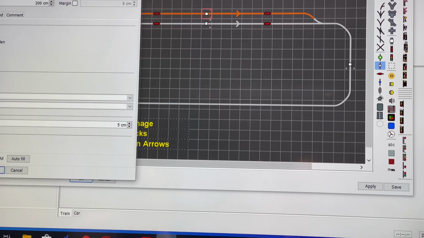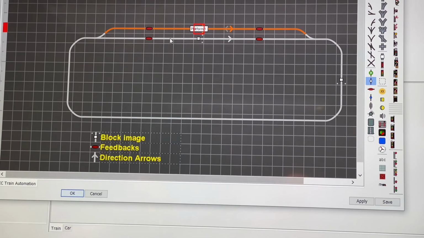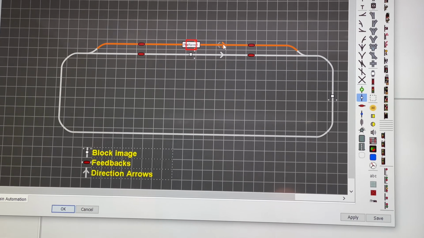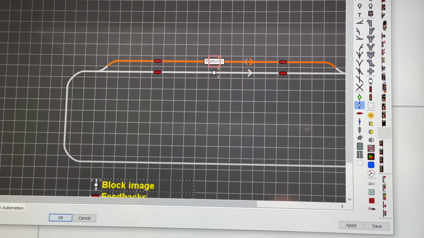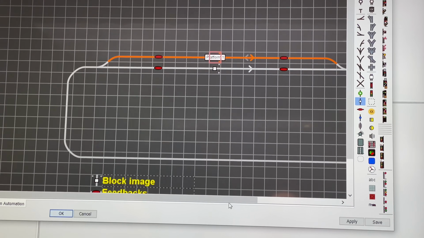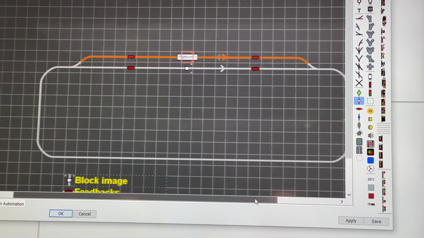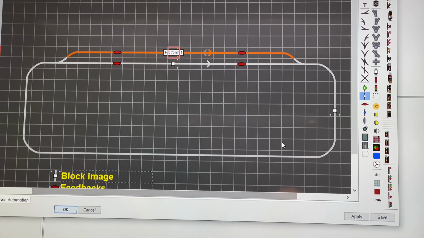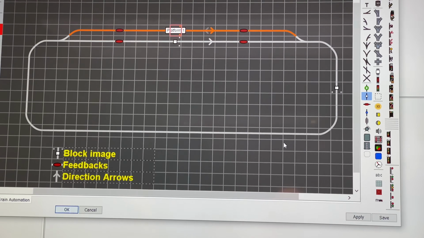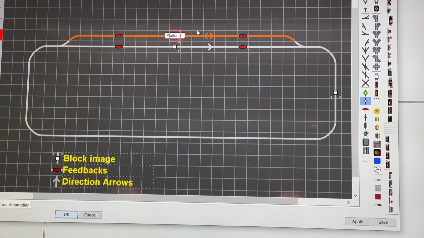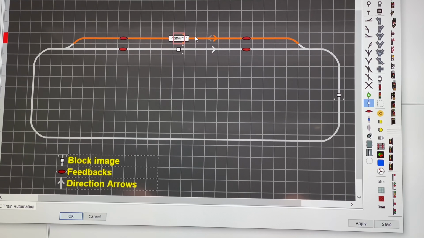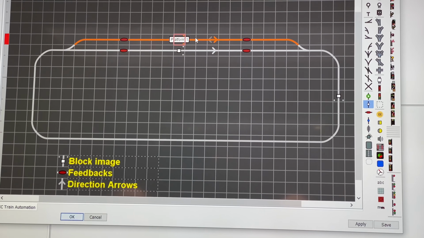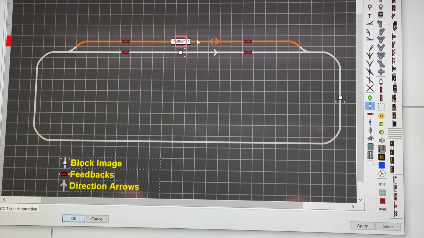Press OK. You now see that in that block there's 2 arrows. You don't have to put the second arrow in, just by selecting it gives you that option. You can also see the name you've created in the block. So now this could be a bidirectional block. You have to set the blocks to the type of direction to suit your needs for automatic driving.